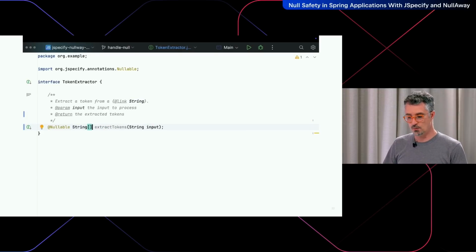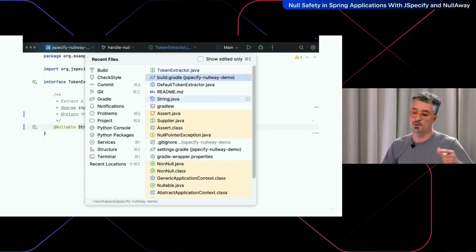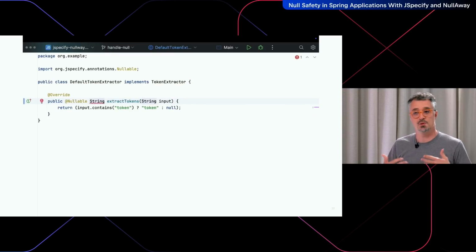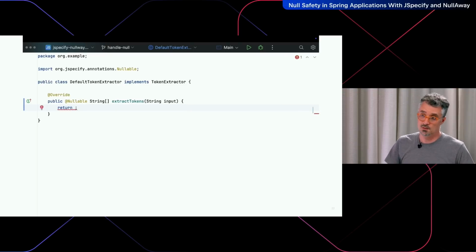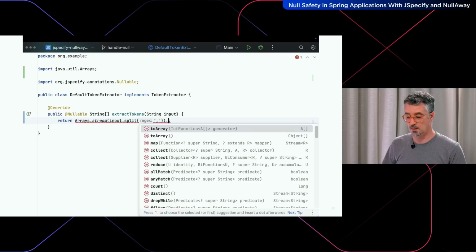It's possible. So here we are going to change our interface to use just arrays. And here with String nullable of brackets, the array itself is nullable, and the elements are nullable as well. Here the elements are not nullable, but the array itself is nullable. But here, and this is the most popular use case, typically the array itself is not nullable, but the elements could potentially be nullable, and so we are going to apply the specific checks. Again, the syntax could be a bit surprising initially, but if you think about it, this is the only solution. You need to differentiate the nullability of the array from the elements. There is no other solution. I think you will quickly get used to it, to differentiate those two elements, and you can specify both.